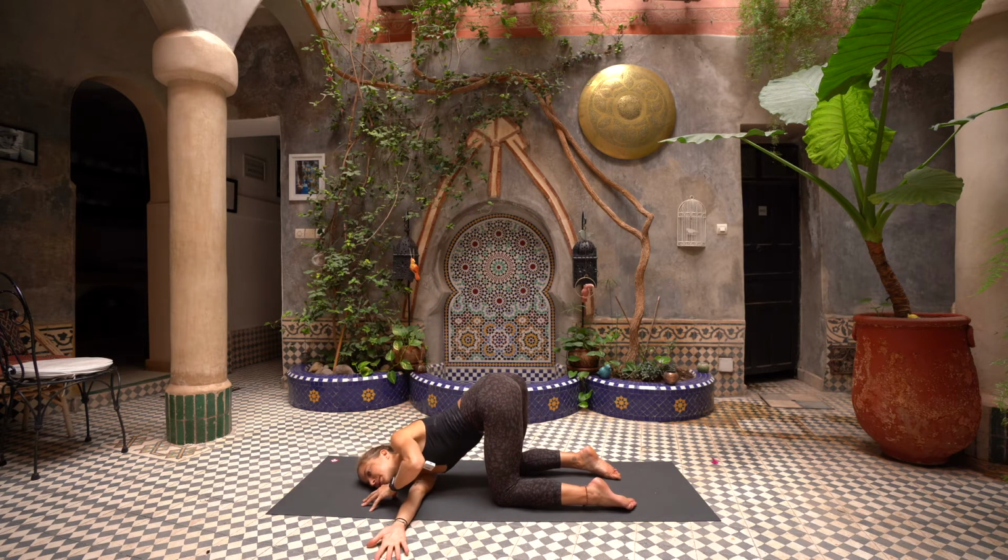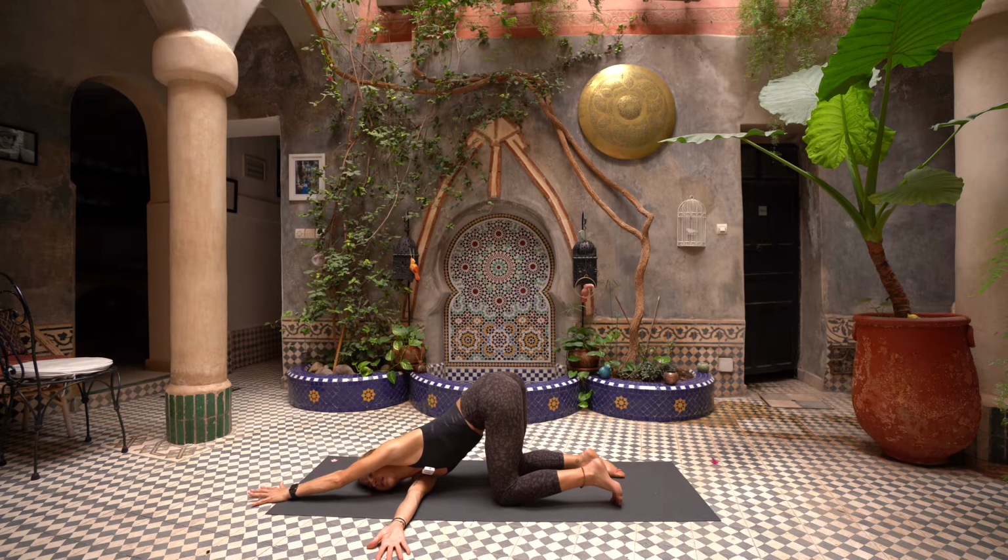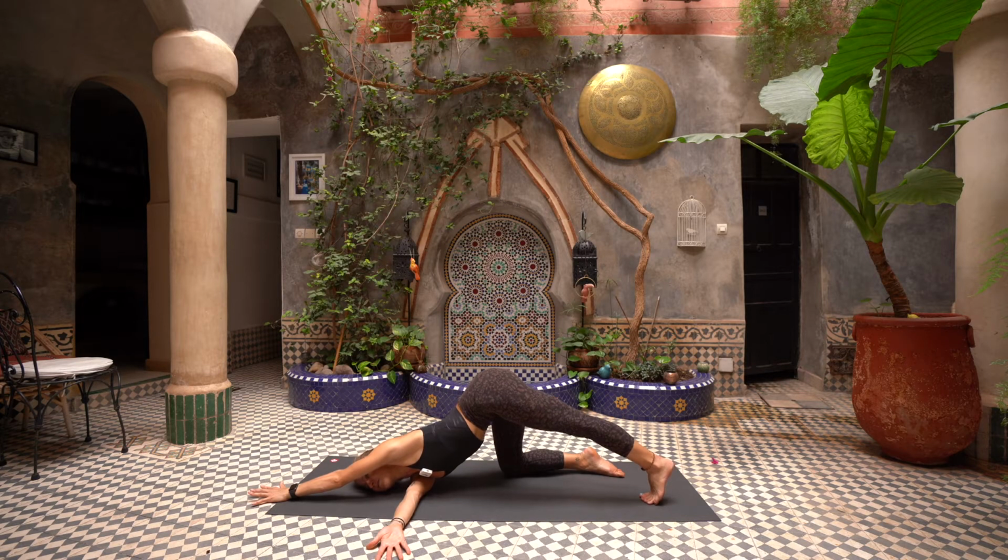Bring your right cheek to the mat. Start to walk your left hand forward. Press down through the tops of the feet, like you're trying to press the toenails of your big toes down. Now we're going to extend that left leg back. Tuck the toes, so you're getting a nice calf stretch here. If you want a little bit more, you can bring your left hand around to your right hip crease, maybe shifting your gaze up.